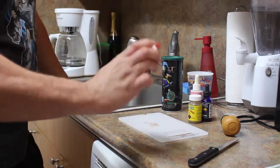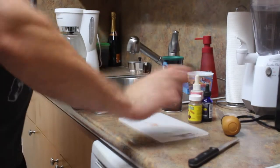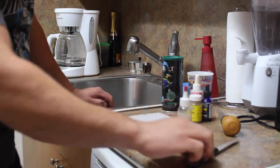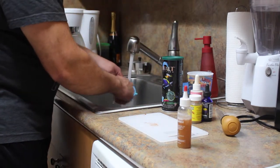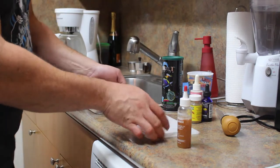And then we'll go ahead and mix this up. Give it a good shake. And I like to let it sit for a good 10 minutes or so, 5 minutes. I mean, if you're in a hurry, just go ahead and dump it in. But I like to give my stuff time to rinse.